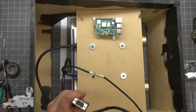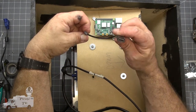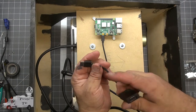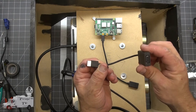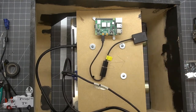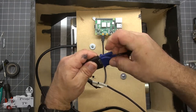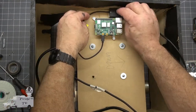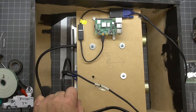So for this job, we're going to need a few adapters. The first of which is micro HDMI to a full size. The second adapter we need, HDMI to VGA, and this is actually a converter rather than an adapter. And now we have our VGA source for the monitor. Now that's not going anywhere.